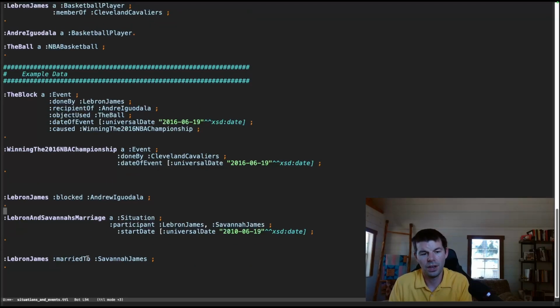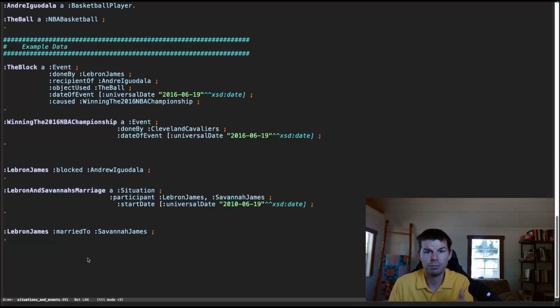Okay. Now let's briefly talk about RDF-star. This is a topic that is worthy of a lot more coverage later. It's a technology or a standard that I'm personally pretty skeptical about, although I know some really smart people who like it. So that makes me at least a little bit open to it.